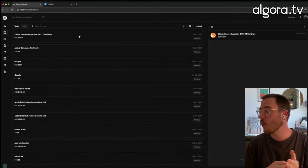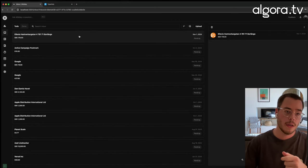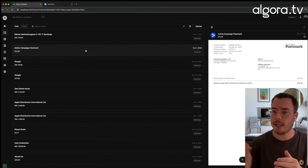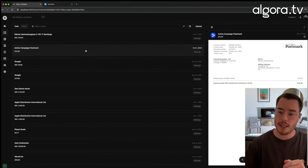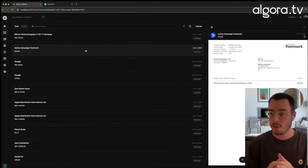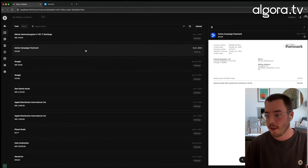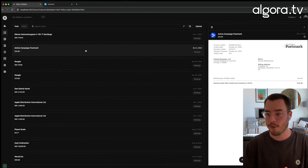That is thanks to the inbox feature. The inbox basically gives you one unique email address where you can send things in. For example, your subscription receipt is sent in here, and then we extract the information and match that against the transaction automatically. Then it's just a matter of exporting that to your accounting software or your accountant, which saves a lot of time.